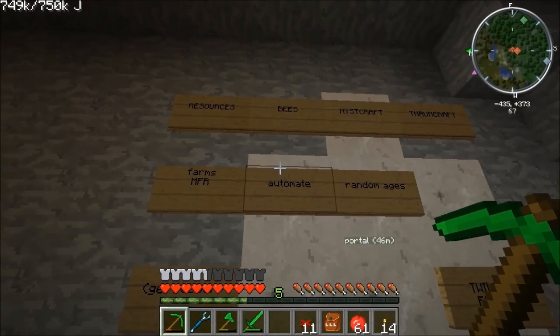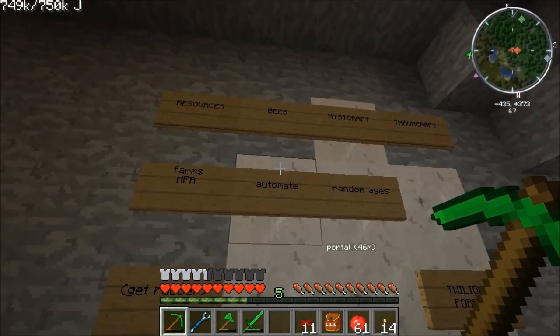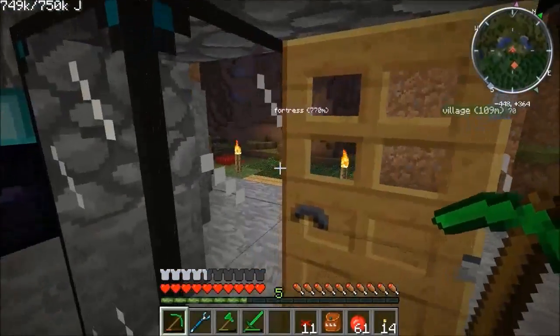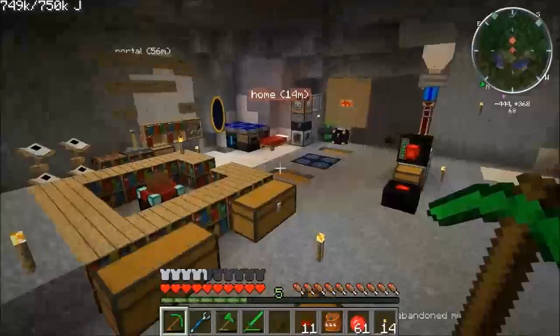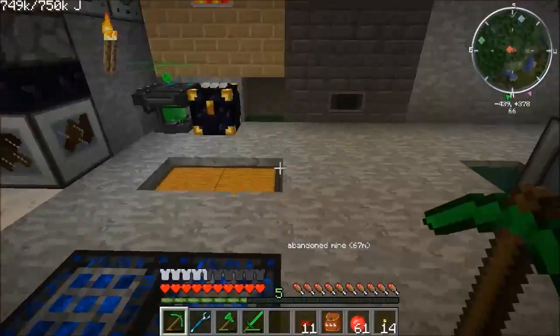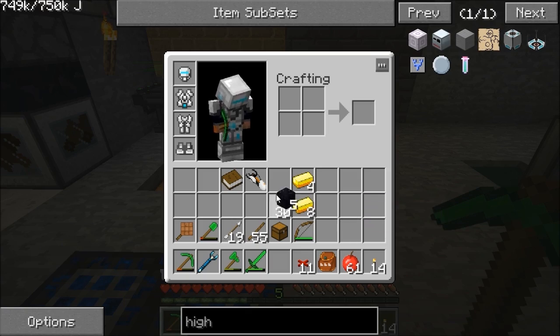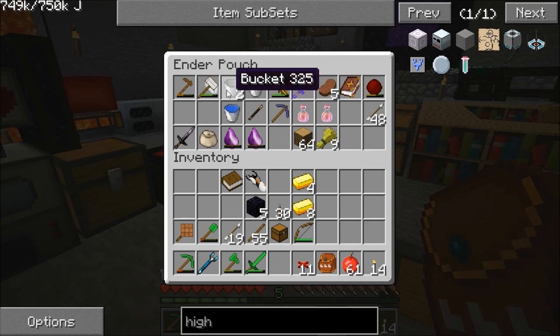We've got 2 sets of boards now, haven't we? I've got farms and MFR on there. I want to start doing a little bit with bees. I just want to get basic bees automated. So for that we're going to need a thing called a carpenter to make our first tool for bees, called a bee analyzer. So I'll probably be getting on with that in this episode, because that's a little bit important. Then we can actually see what species the bees are, so we can actually breed.